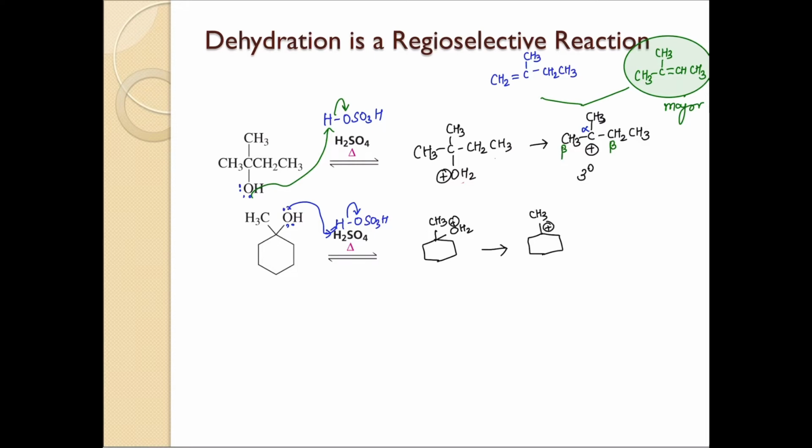Now, if you closely look into this, there are 3 different beta hydrogens. Let's locate those. So here is your beta carbon, here is your beta carbon, and here is your beta carbon. We already know that this carbon has 2 hydrogens and this also has 2 hydrogens. Whether you abstract a hydrogen here or here, it's going to result in exactly the same compound, right? So let's draw the product that you will be getting if you abstract this hydrogen.